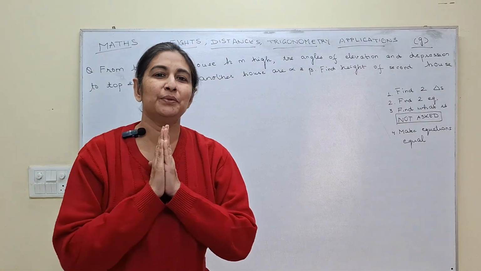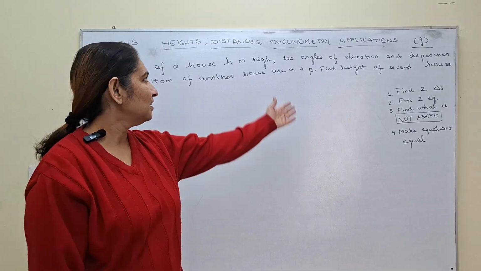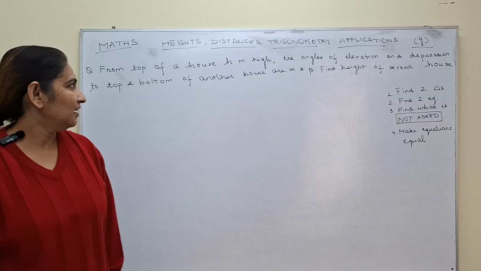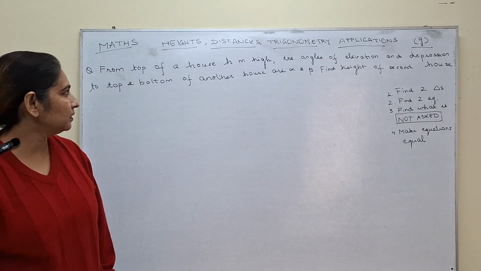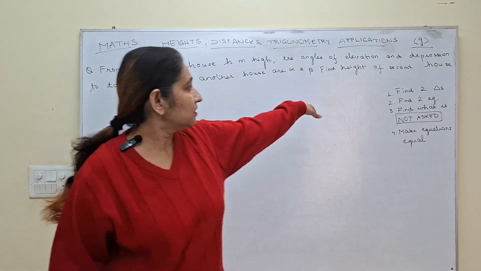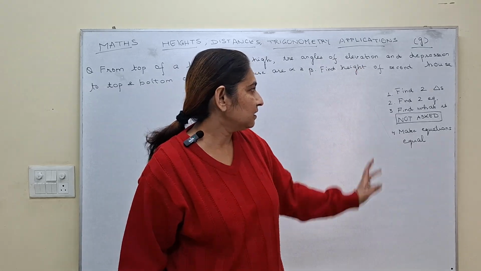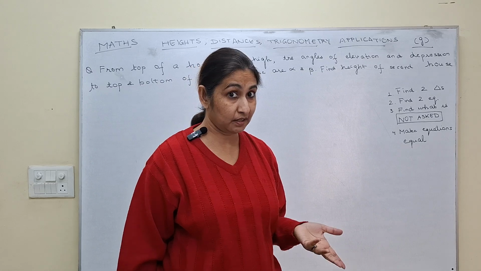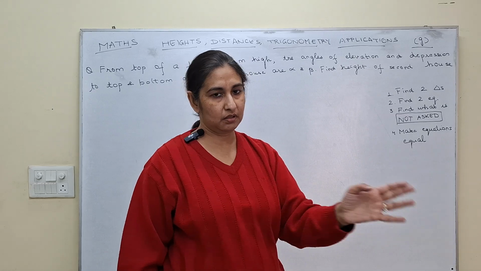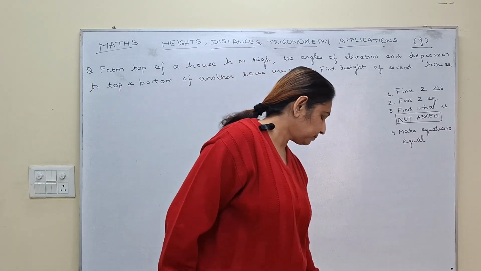We are doing some maths today, trigonometry, heights and distances. We are on part G, as you can see, and we are taking a problem. Looks quite small. We've discussed the typical methods. You have to find two equations, you have to find two triangles, then you have to find what is not asked. And then we have to make things equal from the two equations. Four basic steps which are always followed. Okay.